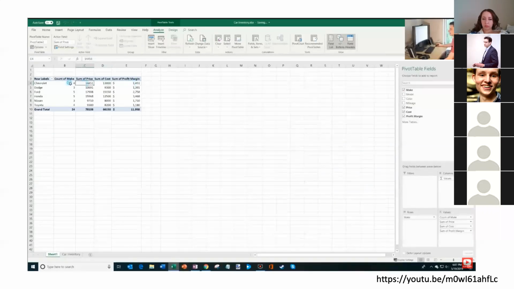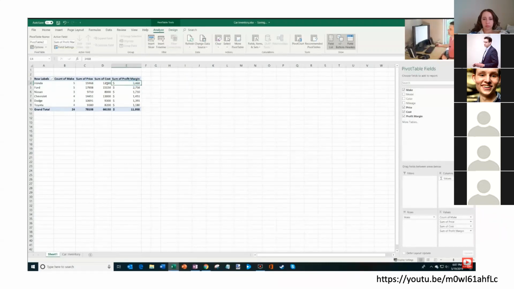So now you can see that I have 4 Chevrolets. I believe I could collect this. This is my cost, and then here's my margin. What's nice too is I can see, well, what make has the biggest margin? I could look through this and figure out which one's the largest, or I can right click here, go to sort, and go from largest to smallest. So here I can see of my 5 Honda vehicles, I expect to make about $3,468. So that's my biggest margin. Once again, pivot tables make analysis super easy.